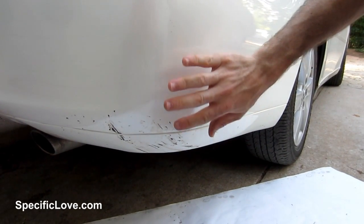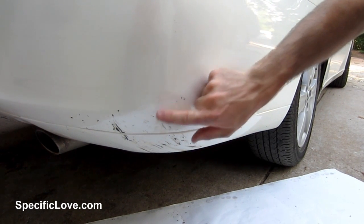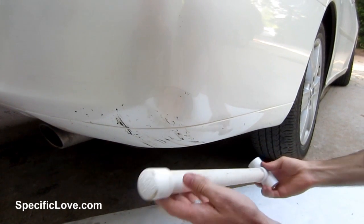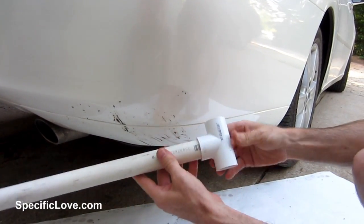I found a great way to use some PVC on your bumper. If by chance you have a nice dent, this used to have a dent where somebody had backed into, I believe it was a rock. Anyway, we took some PVC. I have 1-inch PVC here. This one has a nice end cap. On the other end I have a T.